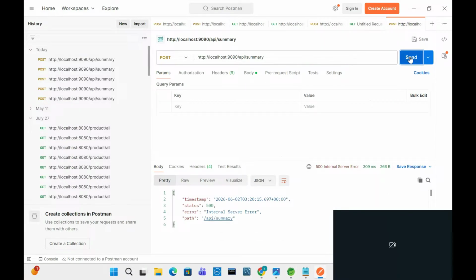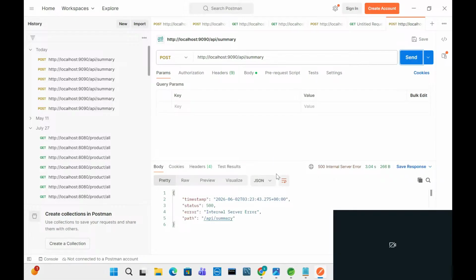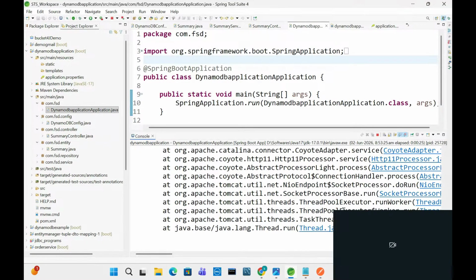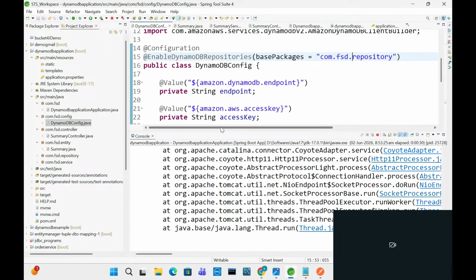Hit enter. So go to amazon.dynamodb.endpoint. Check your configuration properties.